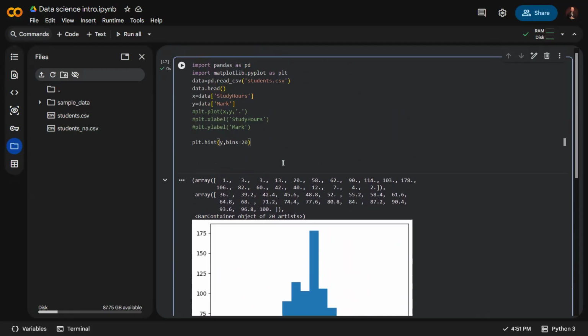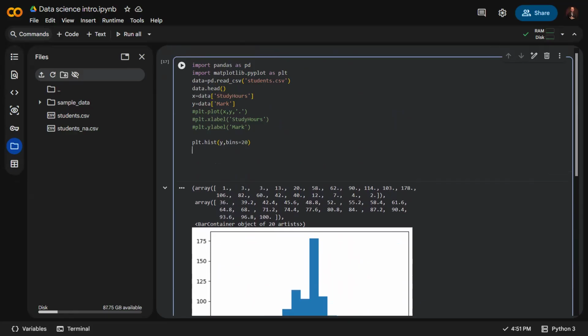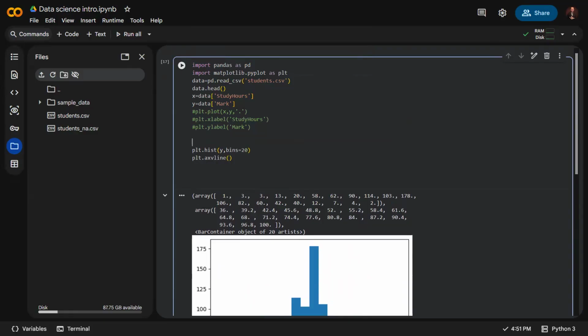Okay, also we will plot here the mean value on this graph in the following form: plt.axvline mean value. Let us put the mean value into a separate variable. Let us call it m.